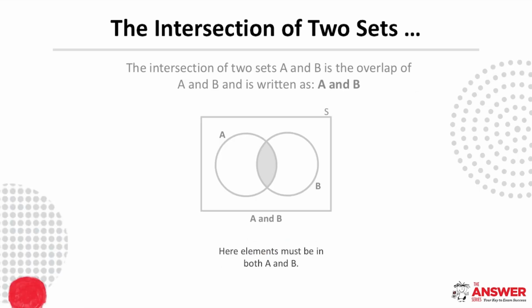The second representation that I'd like to give more focus to is the intersection of two sets, which refers to this area where they overlap. Elements that appear in this intersection must belong to both A and B, and we write this as A and B, or we can use the notation A intersection B. A helpful way to remember which way around the notation goes is by thinking of this as an N for intersection, as opposed to the U for union.